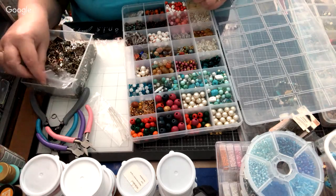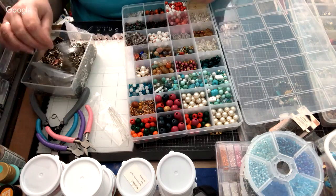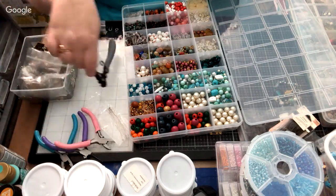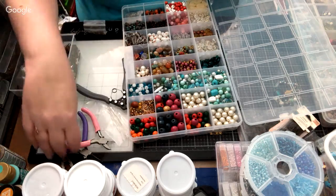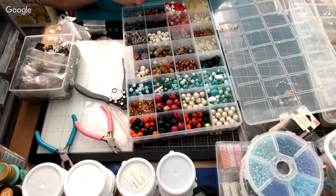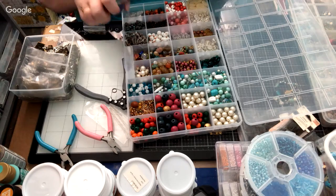Arlene says she makes jewelry, so it's easier for her to use pliers. Oh, well. See, she's good at looping. I'm not good with pliers. I'm not good at them either. Yeah. Emily tried to teach me how to do it, and I could not. My fingers are like, no, I don't want to do that. I just tend to mash them closed because I didn't know what I was doing.